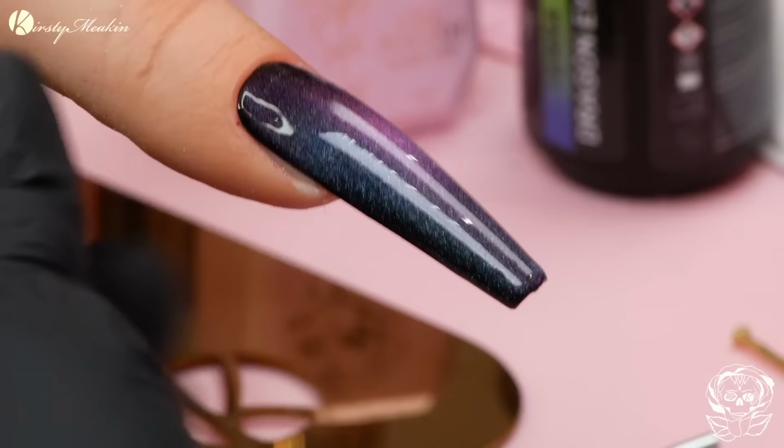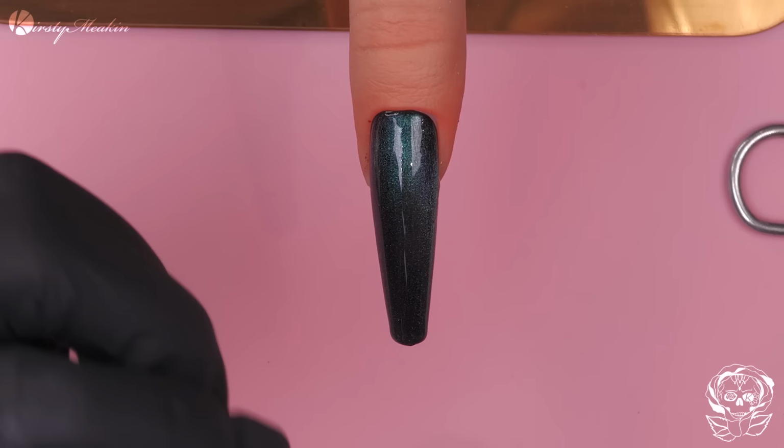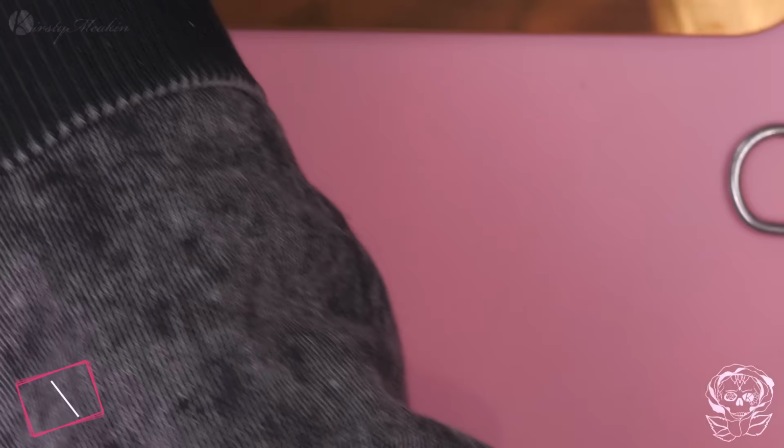Then what I'm going to do is I'm going to stack like this, and I'm going to put it over the nail. Oh my god, that's amazing. Get it cured. So quick there. I know, I'll show you, but that was amazing.